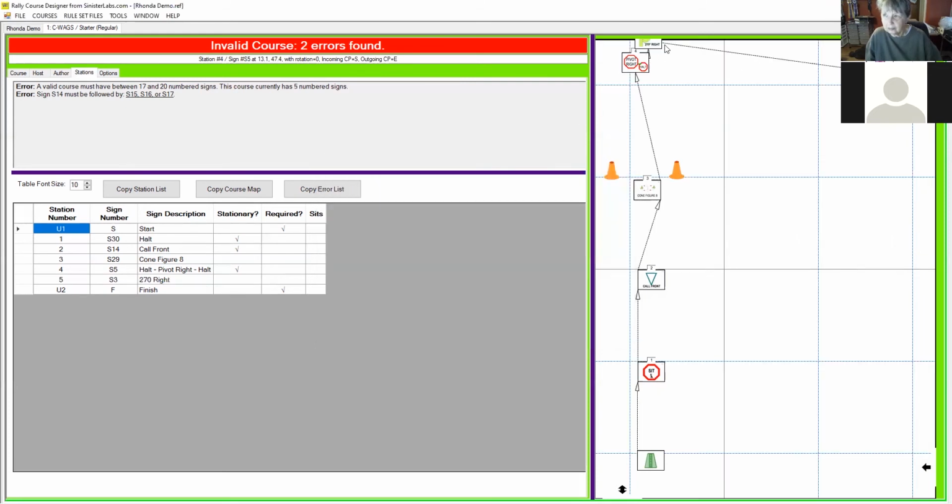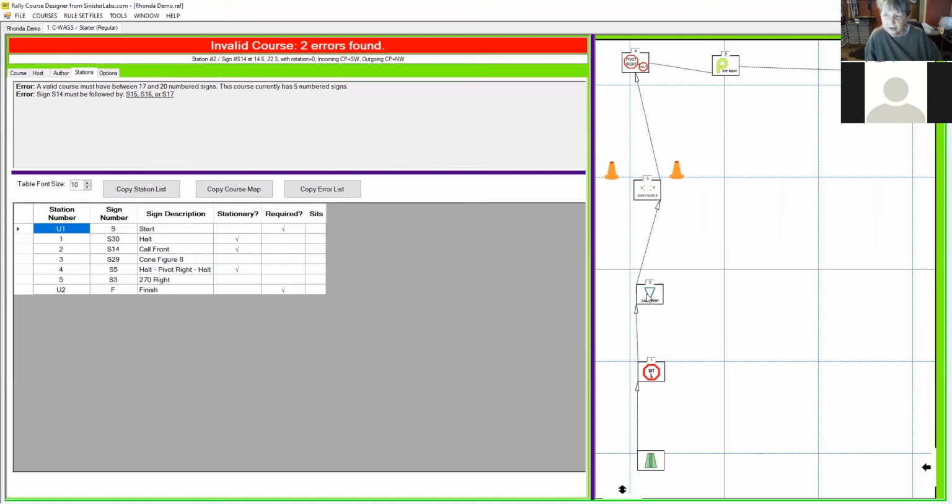Your 270s, there's usually 2 or 3 of them. I don't remember anything limiting you to how many, but there are required signs. Like I think when you go from one level to the next, you have to have like 5 signs from the last level. Yeah, something like that.